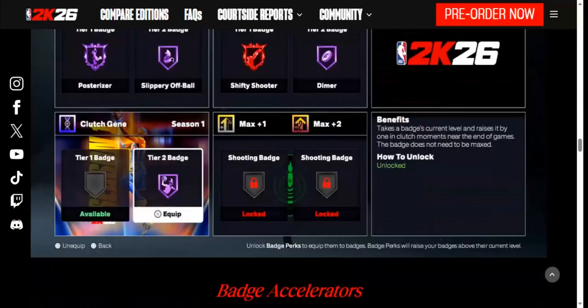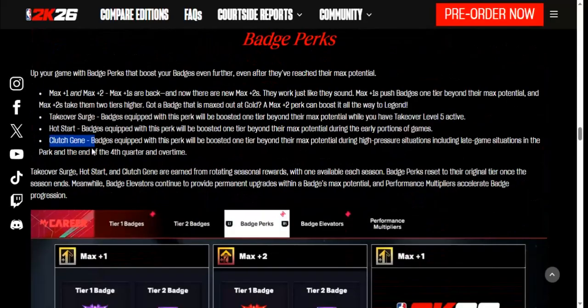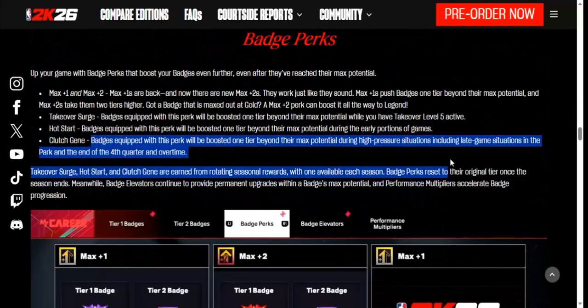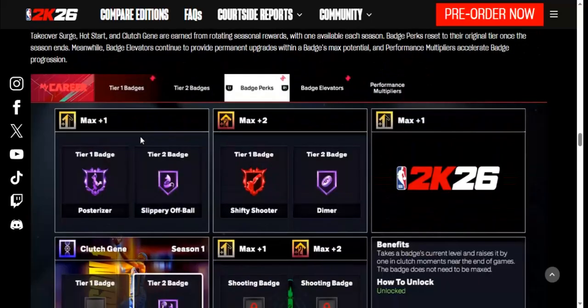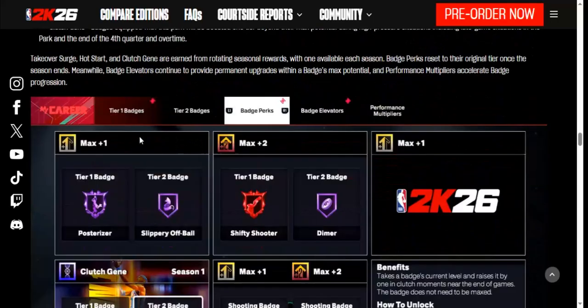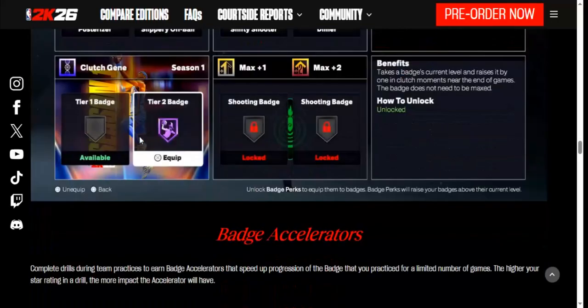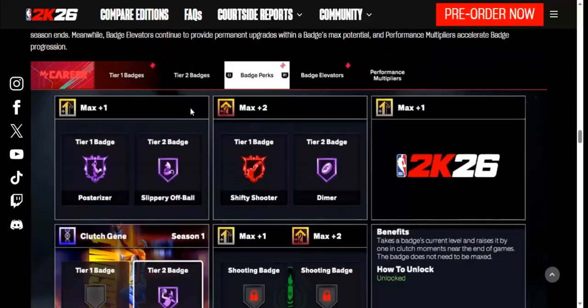Clutch Gene. So with Clutch Gene, badges equipped with this perk will be boosted one tier beyond their max potential during high pressure situations in late game situations in the park and at the end of fourth quarter and overtime. So basically 20 to 20 in the park, right?